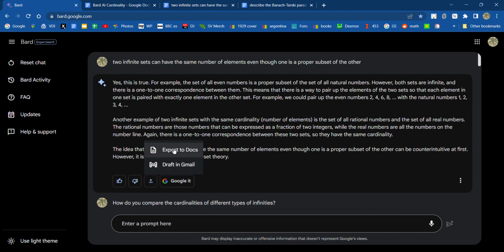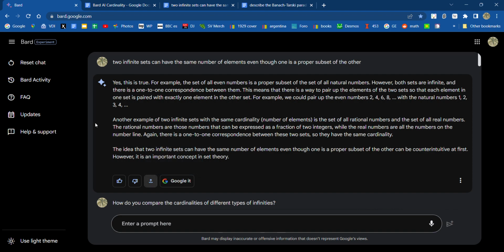Now the thing about exporting to Docs is it will create a new document every single time, whereas what I want to do is export all the answers to a single document. So I only used this twice just to verify that that's what it does, and it's not what I wanted. I haven't used the one in drafting email, but I like that a lot.